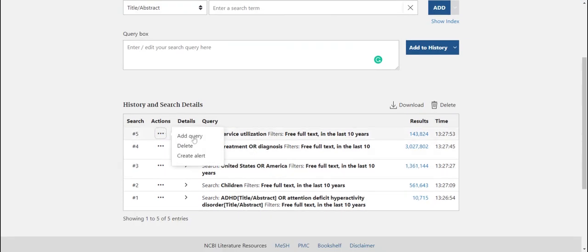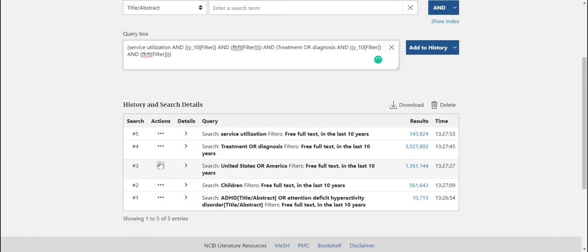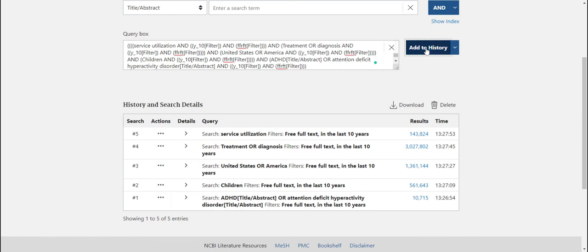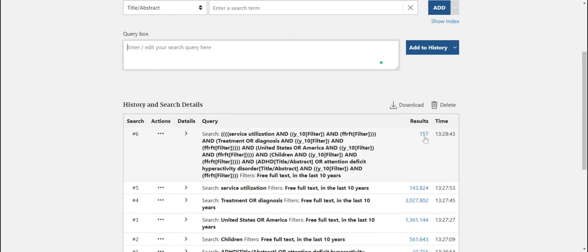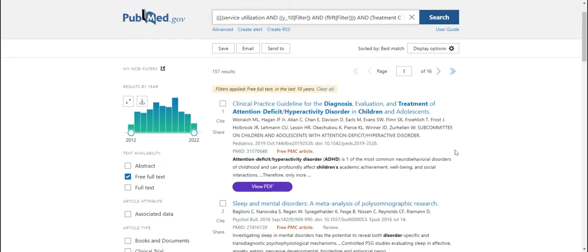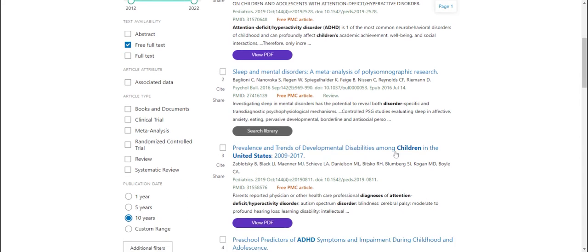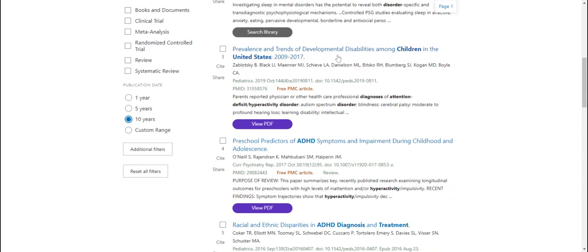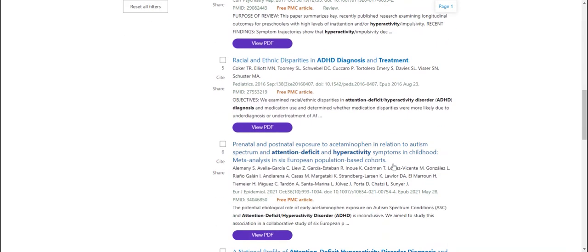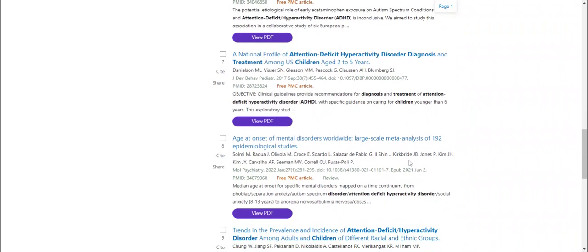So now let's add all the ones that we want. First of all, I usually just throw everything in and see what it yields. So this yielded 557 results. So click on that and see what that has to offer. So these are all the articles, and so again, you start with the title, to look at the title and see if the title makes sense to you, if it's relevant. If it's not relevant, you don't continue.